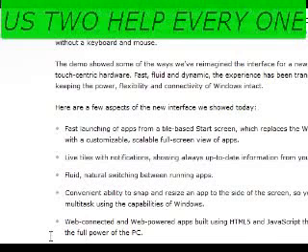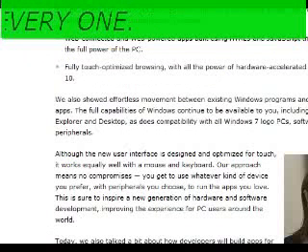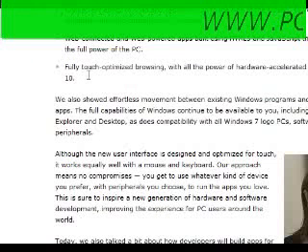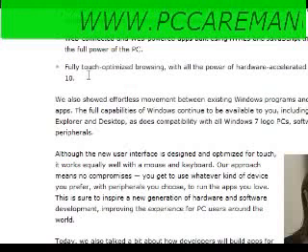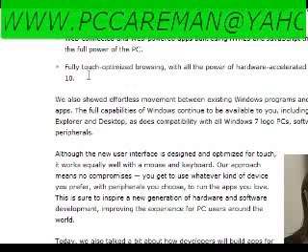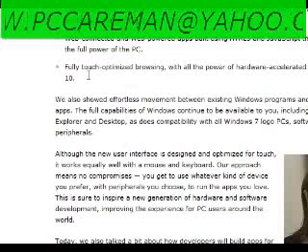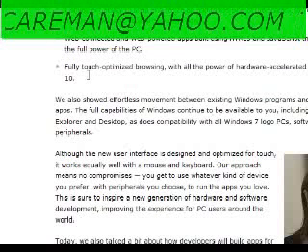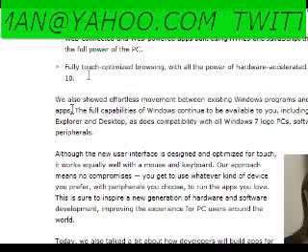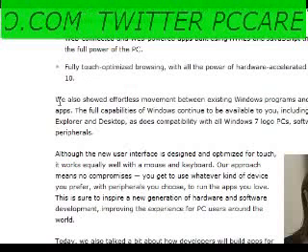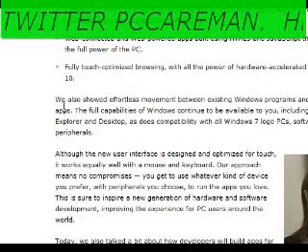The fully touch optimized browser with all the power of hardware accelerated Internet Explorer 10. So obviously the Internet Explorer. Now we know that Internet Explorer 9 is out, so obviously it's going to have Internet Explorer 10 on it. It's a fully touch optimized browser with all the power of hardware accelerated Internet Explorer 10.